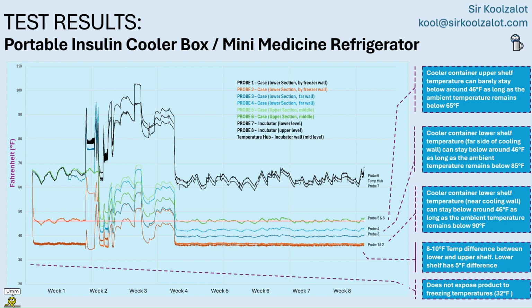And then as you move upwards to the upper section of the container, the temperature increases more and more when compared to the base claimed temperature of the unit. So when the unit is operating under ideal conditions and the temperature of the lower part of the container is around 38 Fahrenheit, the upper part of the container actually can be as high as 46 Fahrenheit, maybe more. So almost a 10 Fahrenheit difference, depending on where you're positioning your measurement relative to the cooling plate within the container. Of course, this part's under ideal conditions.